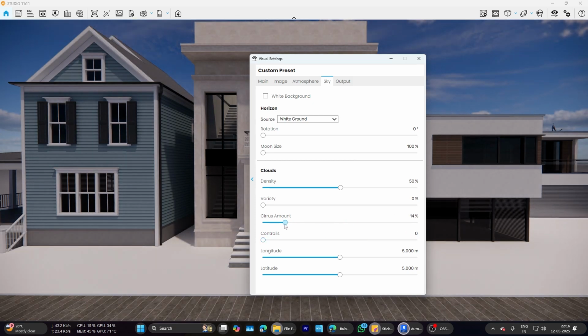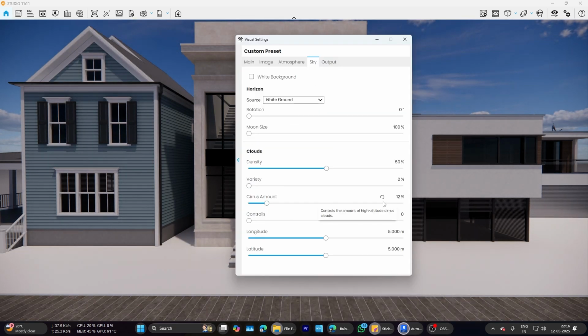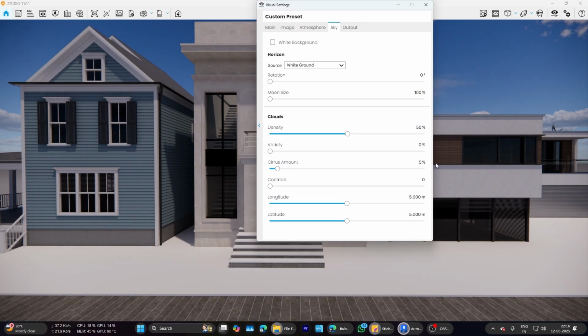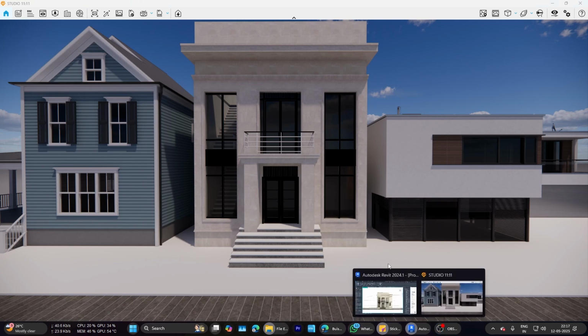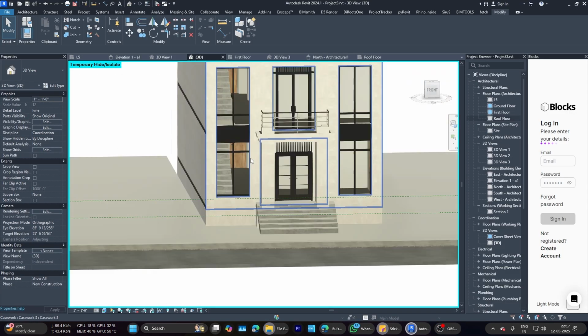The density of the clouds will be a little bit less. Here you can see.